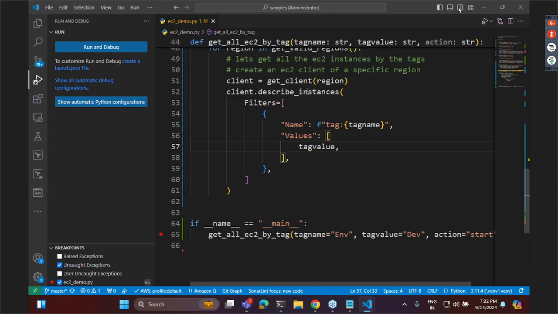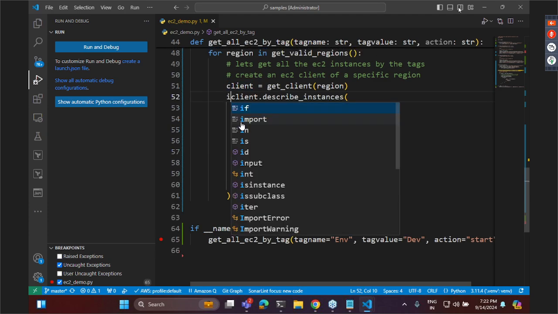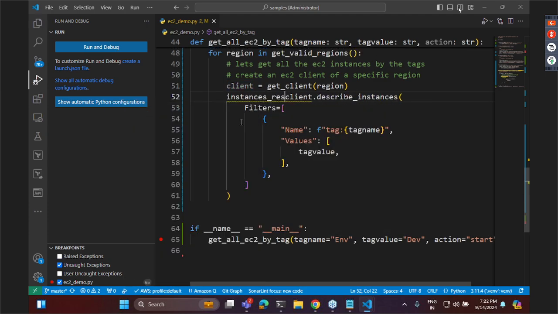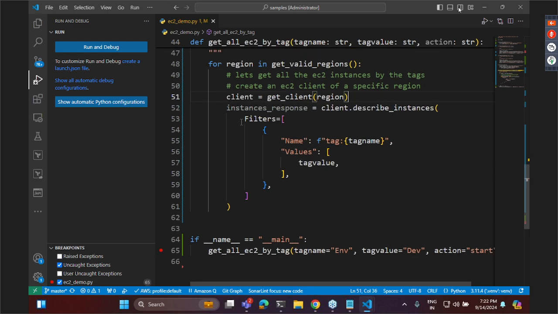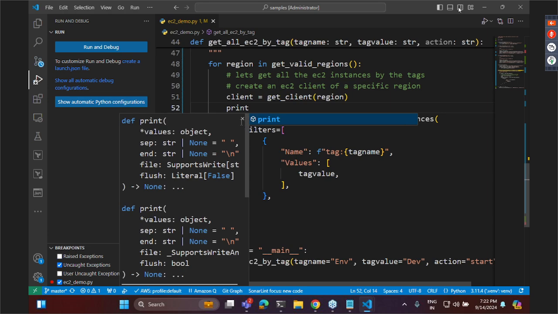So when I do this, what will I get? I'll get all the instances. Let me store this in instances underscore response, and let us print this information.